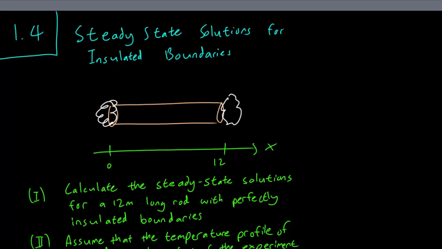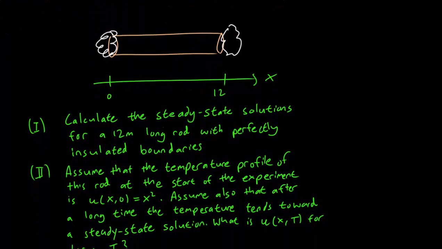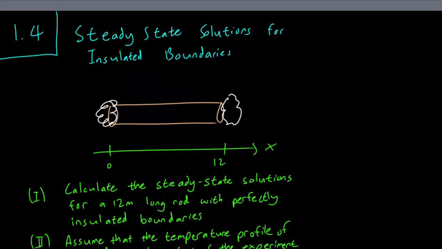And we're asked first to calculate the steady state solutions for this rod. That's the second part of the problem too, but let's ignore that for now. So what does it mean that we have perfectly insulated boundaries? Well it means that the derivative with respect to x never changes at the point 0, and this also means that the derivative with respect to x doesn't change at point 12. So the cotton wool prevents the temperature from changing in x direction at 0 and at 12.